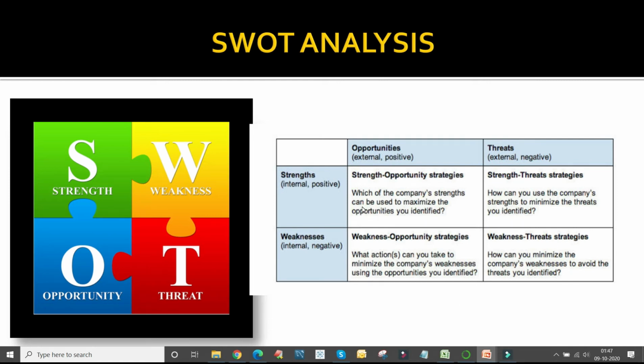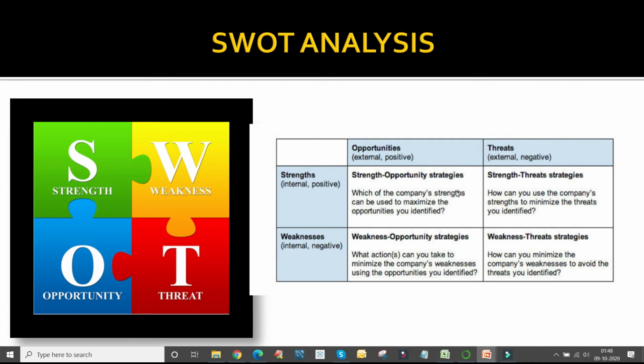So I just tried to put it in a different way. It looks pretty similar to a confusion matrix that we will discuss when we are learning machine learning. But for now, just try to understand opportunities and threats. Opportunities we can consider a positive part, and threats a negative part of the business. Strength itself is a positive. So what are my strengths and what kind of opportunities do I get if my strengths are good.